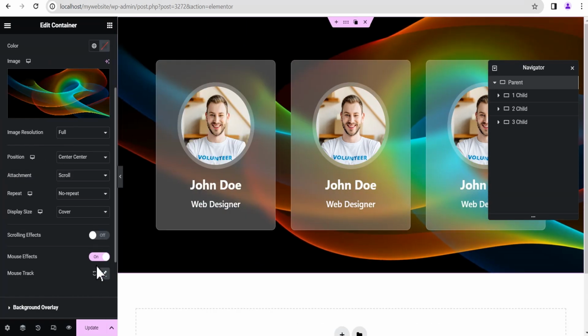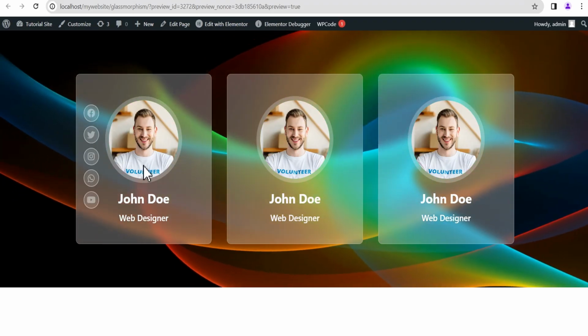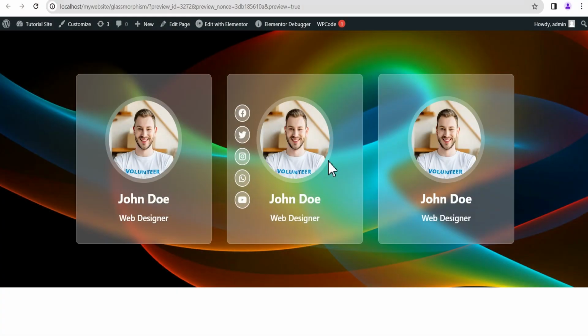Okay, so we're just going to click on the update button, and then the next thing we'll do is click on the preview changes. Then we'll see what our site looks like. So this is it. Everything just looks wonderful. And so we've come to the end of this tutorial.